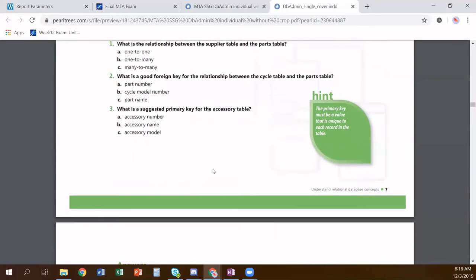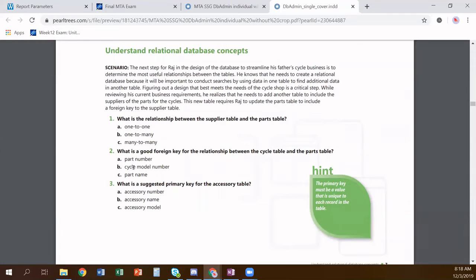I'm going to look forward. We know that. What do we know? We know that the model number may not be a unique key. So the only valid field here is part number. So you are absolutely right, Seth, and I'm absolutely right. We don't have enough information to know which table's foreign key they're referring to. But if we look at this list of fields, the only valid unique key would be our part number, because our cycle model number isn't necessarily a valid unique key, right? We can have a CR80 in a Honda and a CR80 in a Suzuki or something.